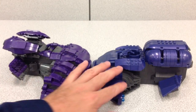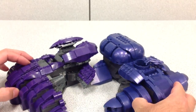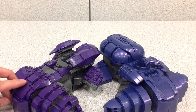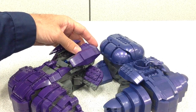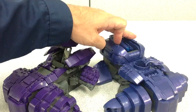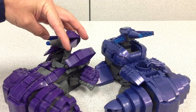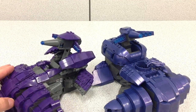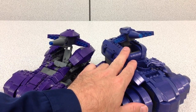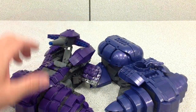You see some similar pieces. The turret in the back, you can actually see a lot of really good improvements there. They've done a lot to give that an enclosed housing for the plasma turret, the plasma cannon, the fuel rod cannon. But the fuel rods themselves are very similar. Not much has changed there. You can see they still open up. But really it's just very small detail improvements. The biggest one being that it's a fully enclosed compartment for the fuel rod cannon on the Indigo Wraith. So really like that addition.